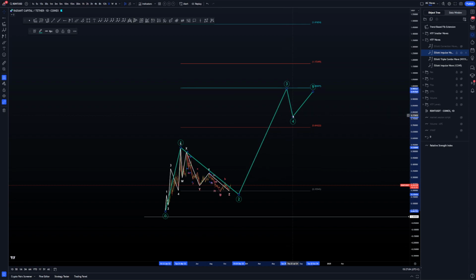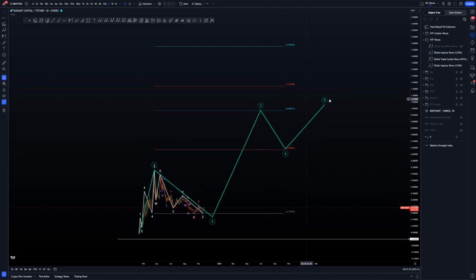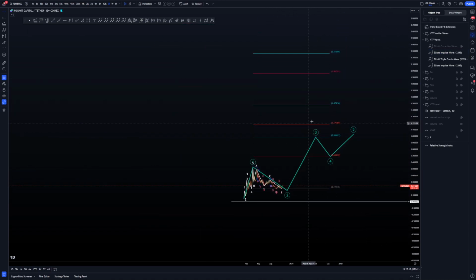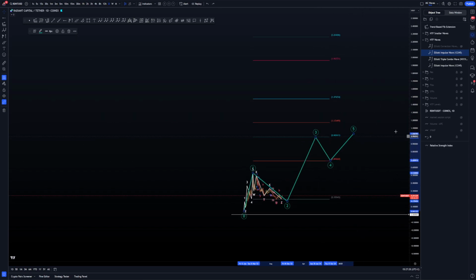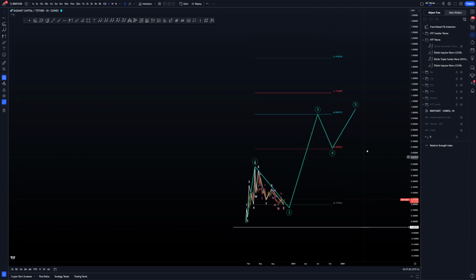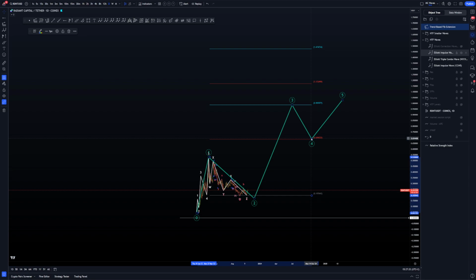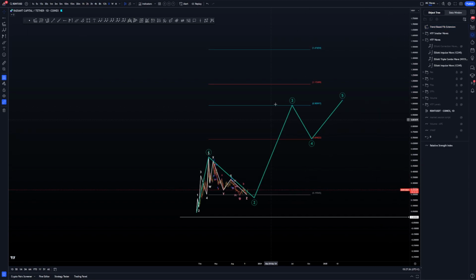So 1.618 is the first and main. I mean, the 1.20 extension is the first target, but normally we have more chance to go minimum to the 1.618, which is the first blue fib. Remember, all of these fib values above are wave 3 targets, so we can absolutely make something really bigger to the upside. For example, just with the wave 3, we can absolutely reach $2.30, by the way. But let's stay not too bullish or too bearish. We just stay neutral, and I'm just going to show you what we have right now on the chart. First of all, 1.618 is the most common target, so around $1 clearly. That will be the resistance, I think, the $1 here.